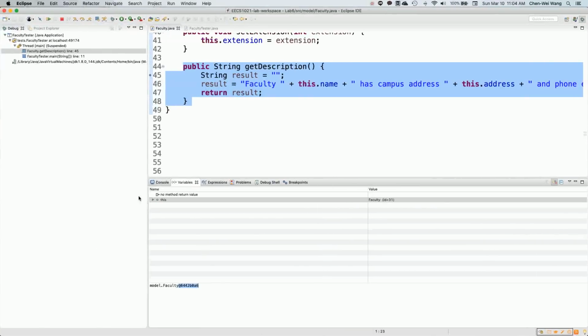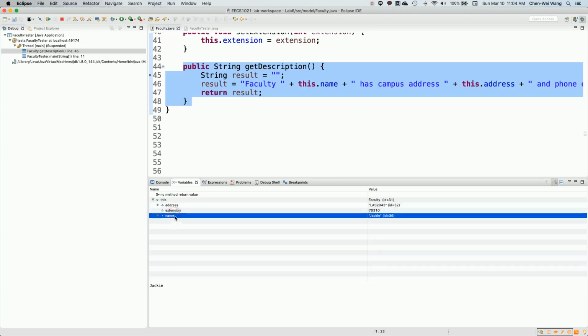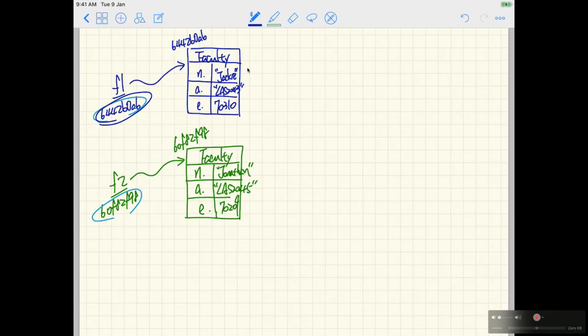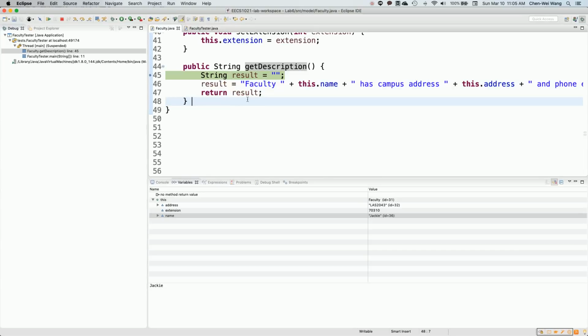Okay, so now that's something very important for you. What I said previously was to replace every occurrence of this by the context object f1. So that's exactly what's being done by Eclipse as well. Now something that's a bit tricky I want you to pick up at this point over here. And then once you get this, what will be the address? Address, extension, and name will just correspond to what I drew over here.